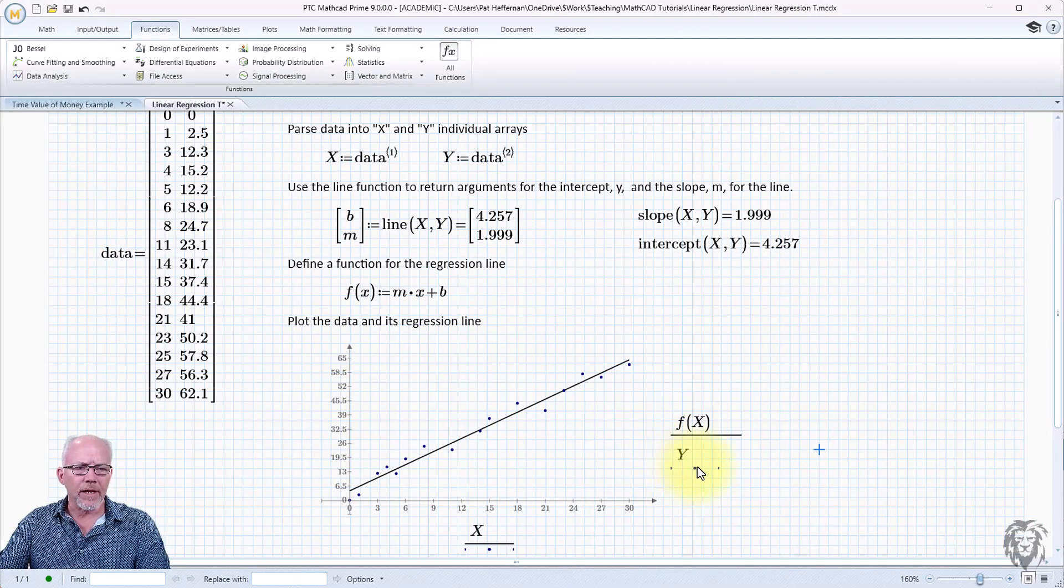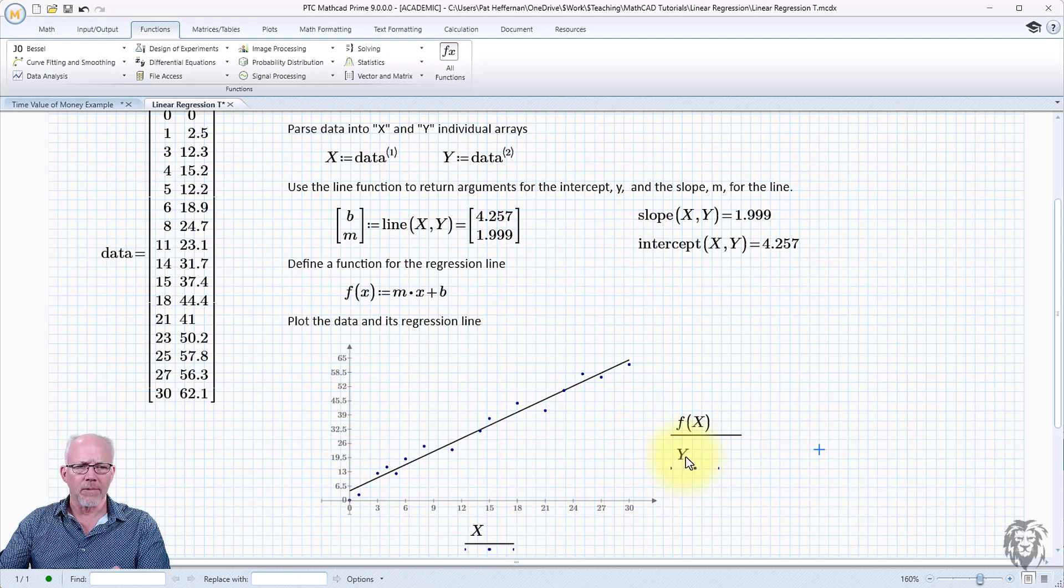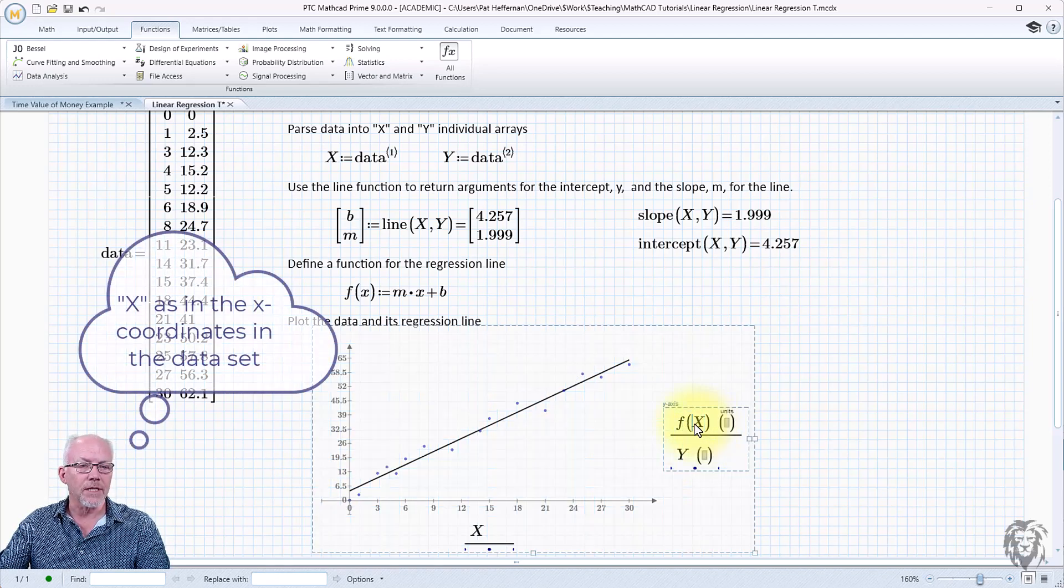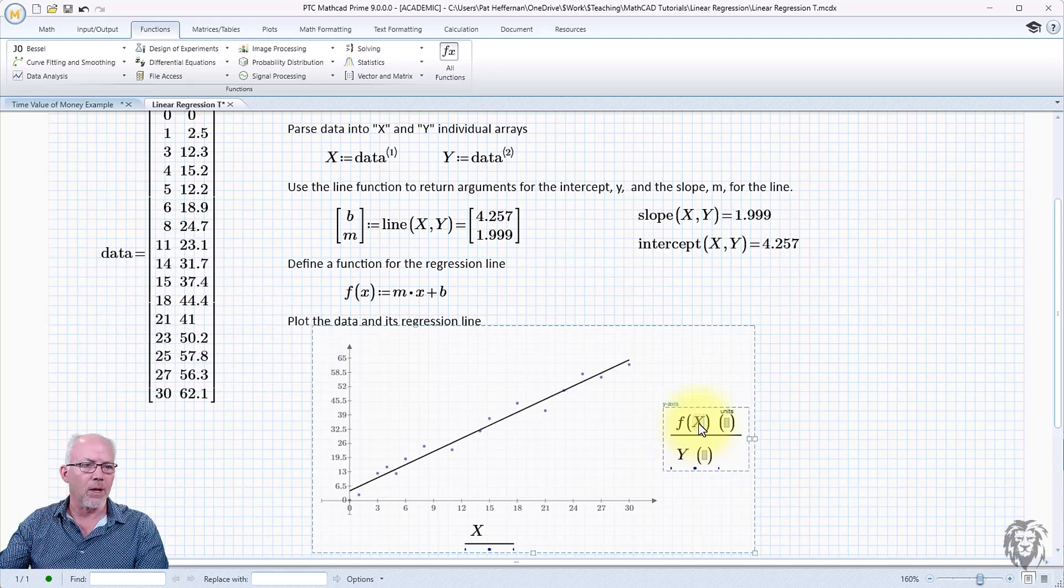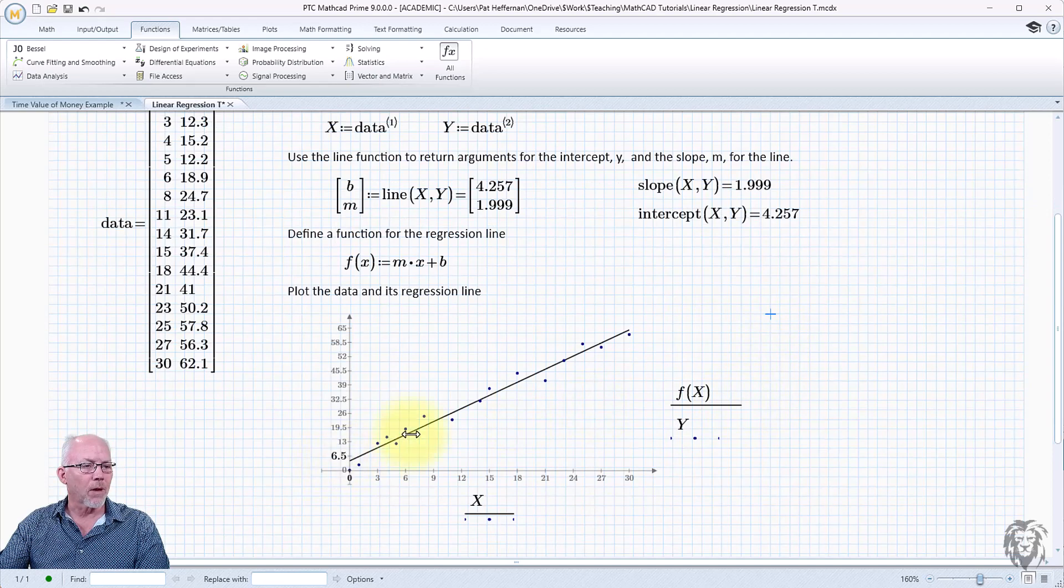With that plot, I was fiddling there. I was showing an error with the y—obviously there was no error because it was plotting it. I just retyped it and managed to make it go away. Not sure what was going on there. But you notice that I have chosen x as the variable for f of x, and that just saves me from setting up a range variable over which to plot f of x. So that's just a quick way to plot it over the same domain as your data points.